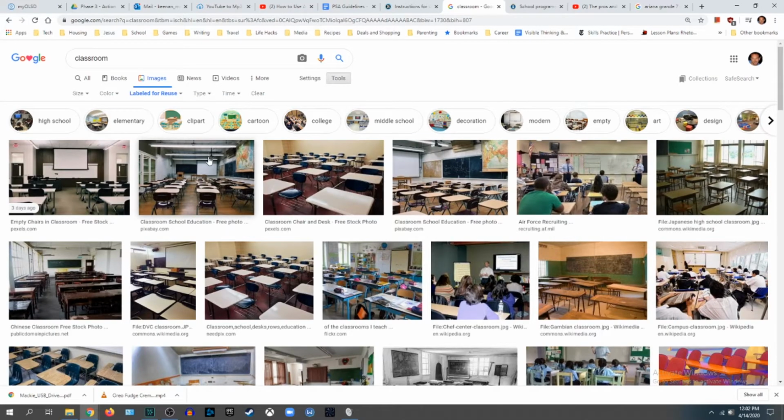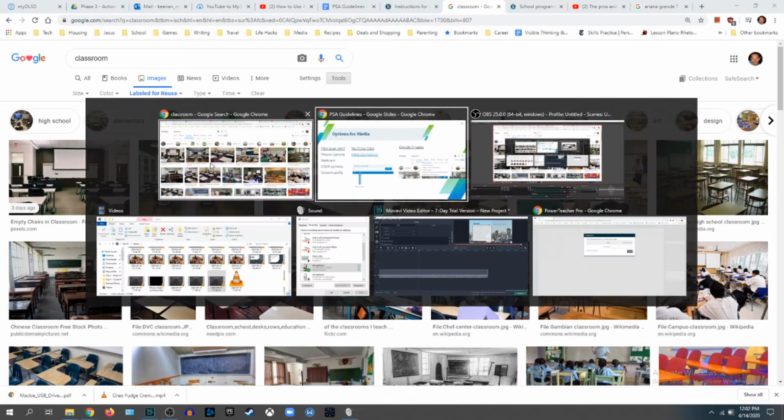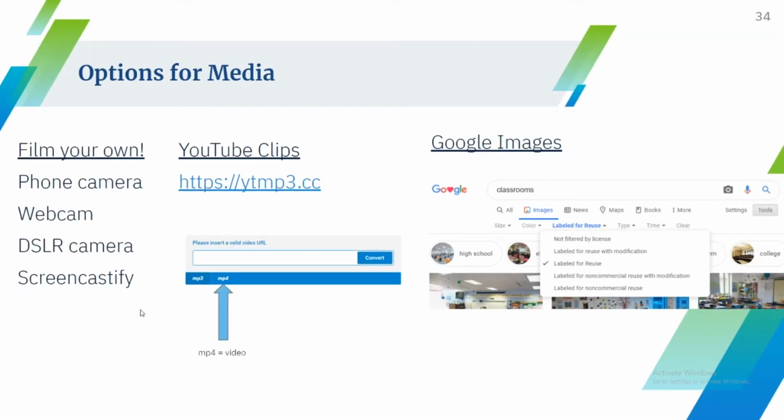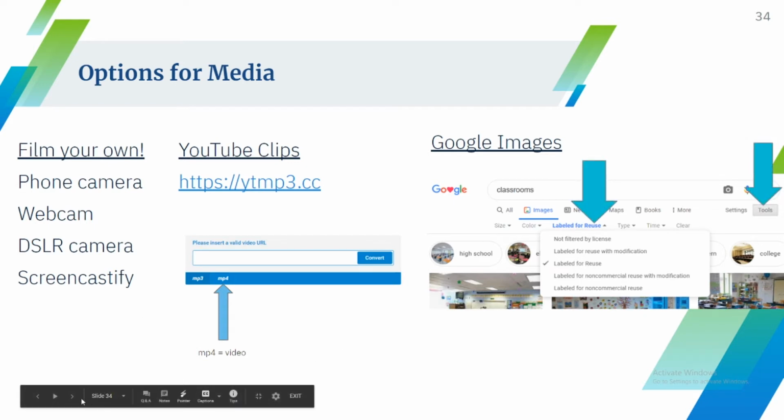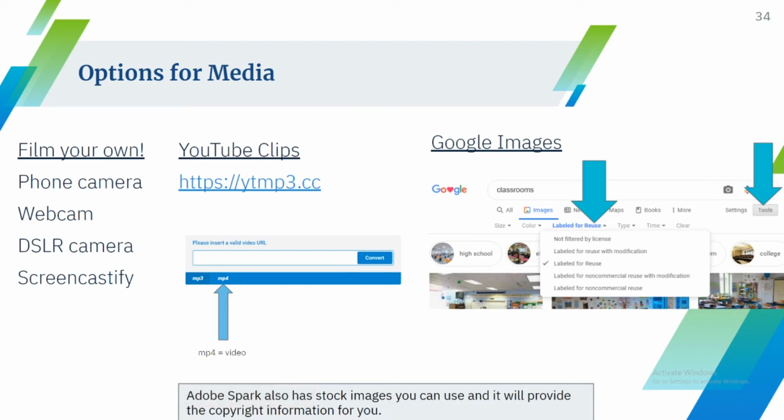And now you're using kind of public domain stuff that you're allowed to use. Alrighty. In a minute, I'm going to show you how to use Adobe Spark. Adobe Spark also has stock images that you can use, and it's going to provide that copyright information for you.